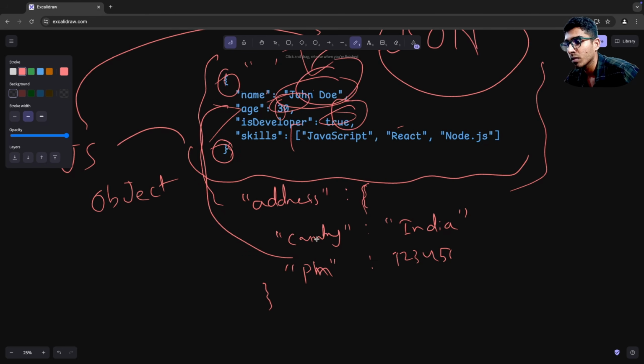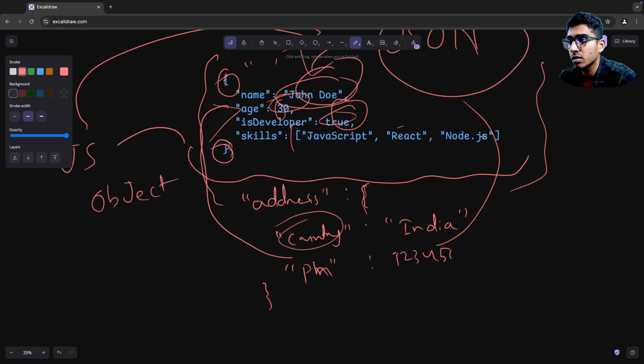There'll be keys which will be inside double quotes, and they will be strings, and they will have values again with the same characteristics. So that's all you need to know about JSON. This is one of the most popular serialization standards that we use during client and server communication.